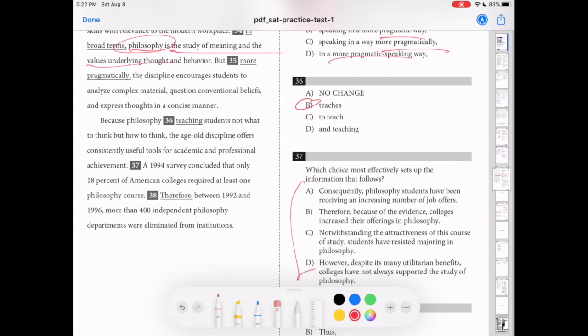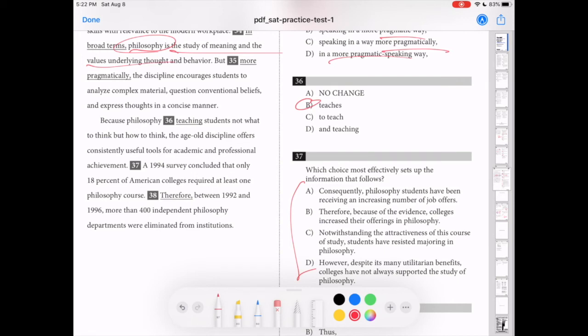Before we add, we should definitely read for some context. After all, this question is trying to introduce what comes next. So let's read ahead first. Stats given show basically colleges aren't very keen on having philosophy. That's what you should quickly synthesize from reading the next two sentences. This seems in contrast to the good promotion of this a few sentences ago.